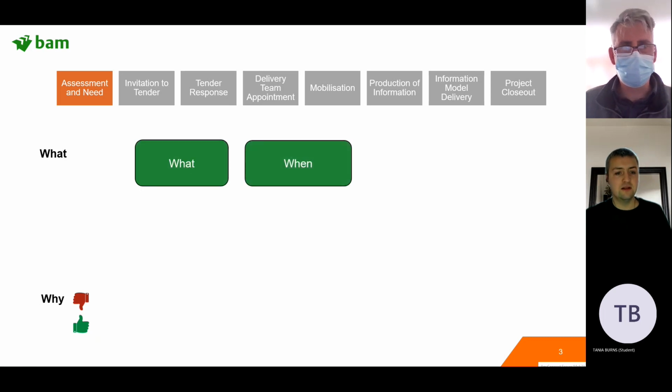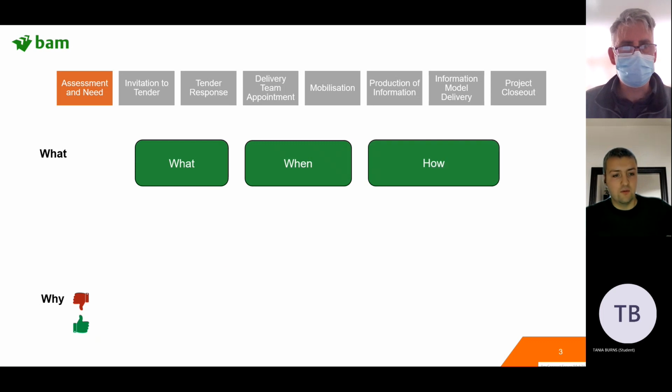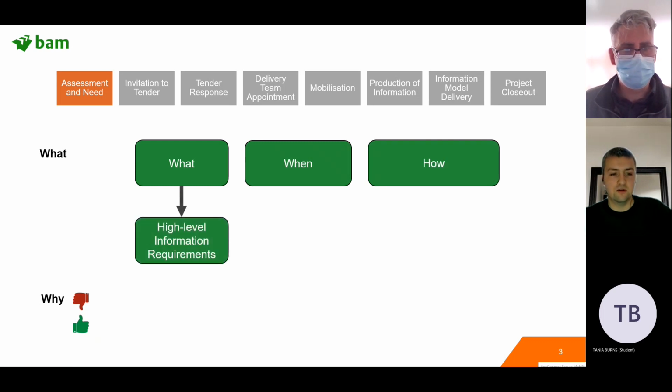Okay, so at the assessment and needs stage, this is where the ISO standard sets out that the client should be defining what information they require at quite a high level. So if it was a school, what kind of information do we want from the contractor so that we can maintain this building as efficiently as possible? At that stage, they would speak to their facilities management, whether it's a subcontractor or maybe their own guys, janitors and so on. What information would be useful to you when we get the keys?